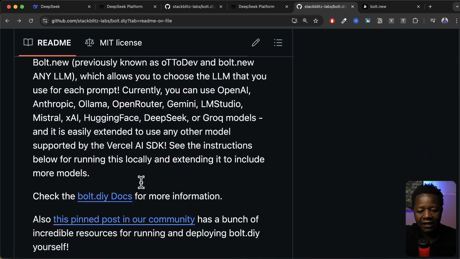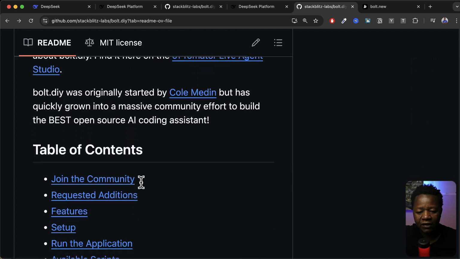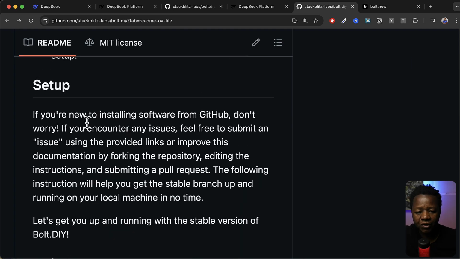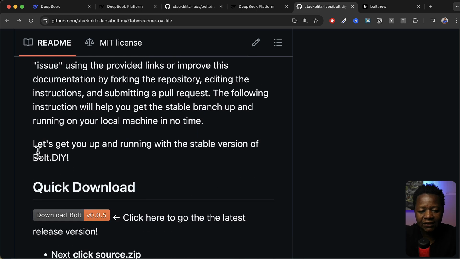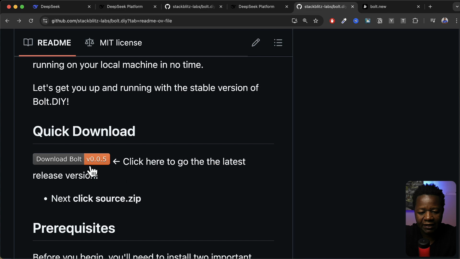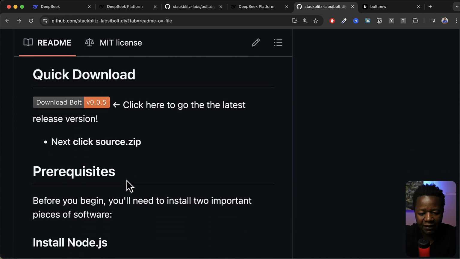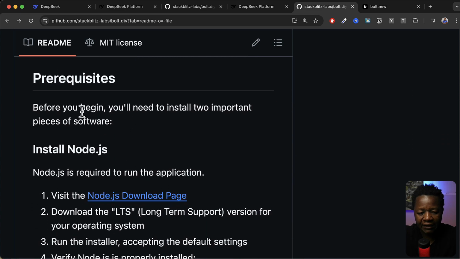All right, so let's go ahead and see how to install this. If you're new to installing software from GitHub, don't worry. If you encounter any issues, feel free to submit an issue. Okay, let's get going here. So quick download, you can go ahead and download here, but I'm going to look at the prerequisites.